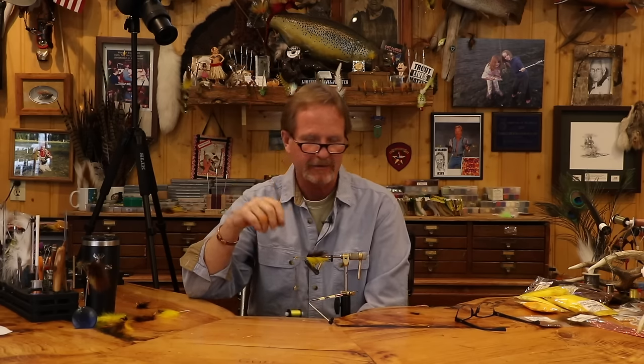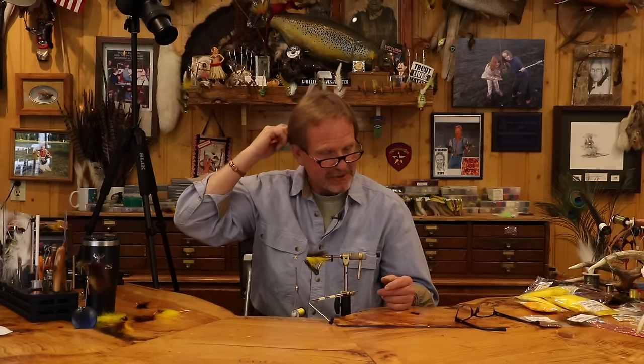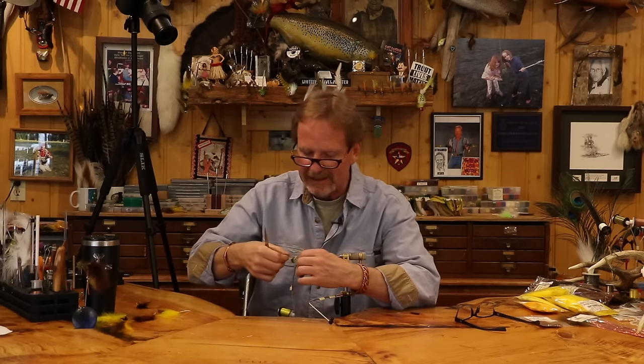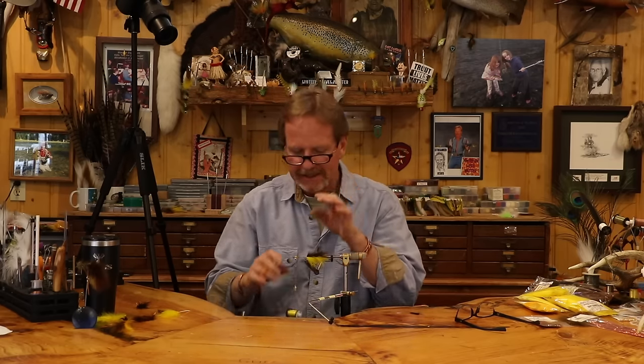You're going to get one or two or three shots at it in a season, if you're really out just hunting these things. For the 3 or 4 seconds it takes me to do this to be sure that it's not going to come undone, I'm going to take the chance. Because if you're really, really lucky or you're the best angler in the world, you might get 3 or 4 shots a year at fish like this. I don't want anything to go wrong. So this is how I do my own.